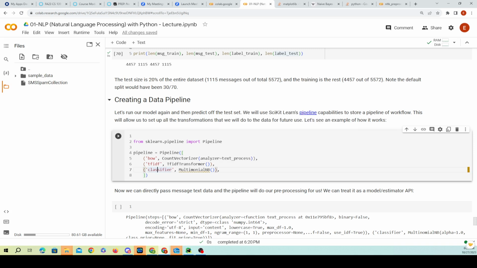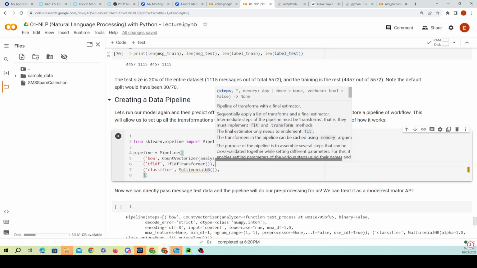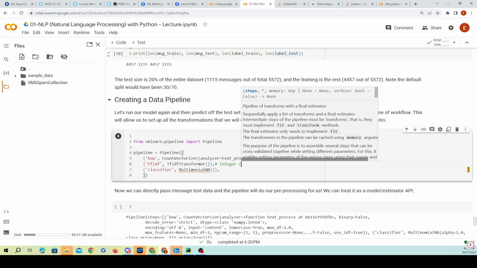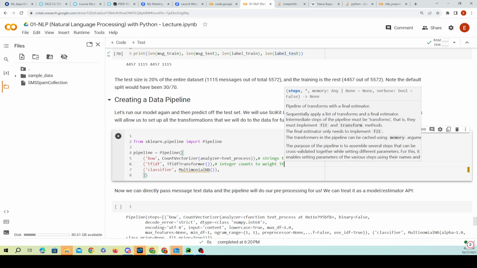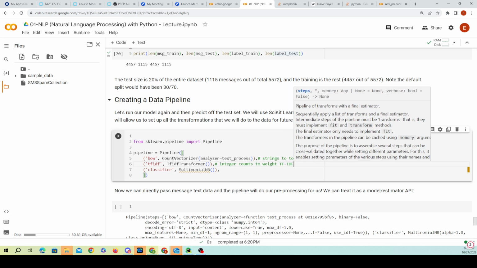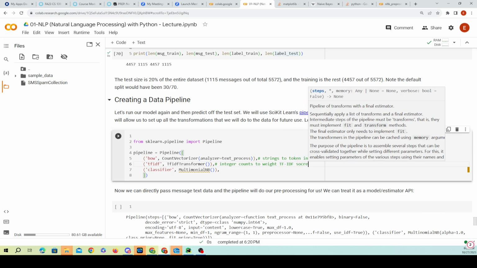Okay, so let me just add some information here. So practically what it's doing is turning strings to tokens, integer counts. This is practically doing integer counts to weighted TF-IDF scores.